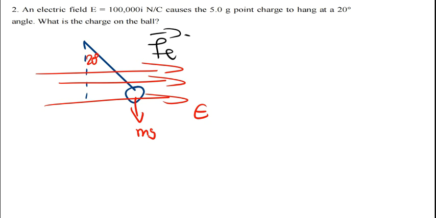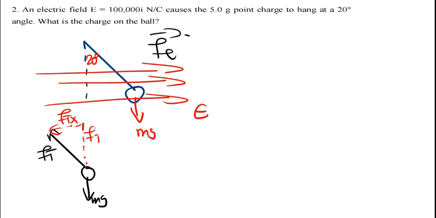So now let's have a free body diagram in this case. Here is our ball. Any force which is supported by the loop is what we call the tension force. So in this case, that will be my tension force, I'll call it Ft. Mg is here. Now this tension force is acting at an angle, so we know that we'll have that, meaning that this is Ftx and that is our Fty.